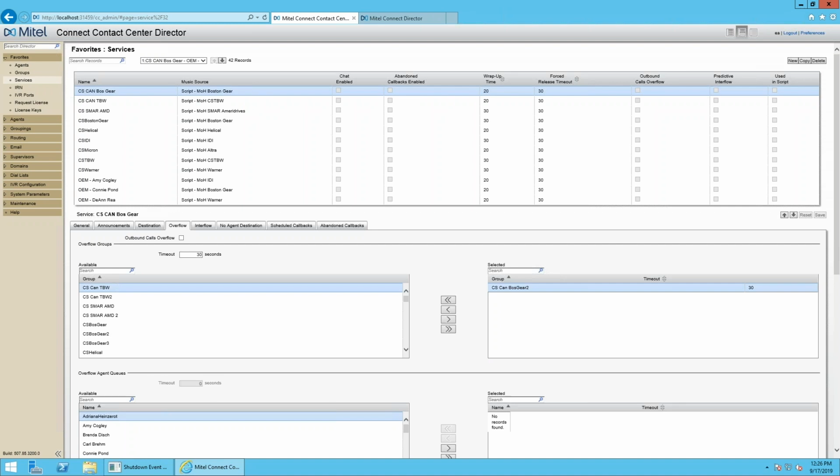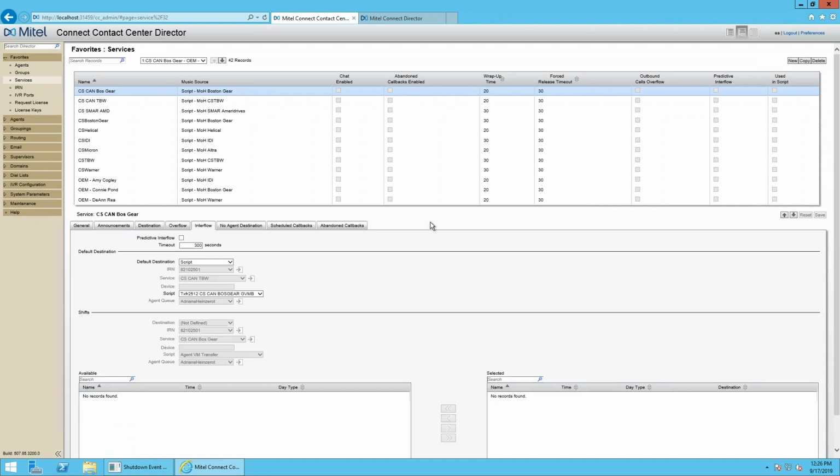Interflow works very, very similar, except instead of adding groups to a particular call, it takes the call and sends it to a different destination. In a lot of cases, this is used as a way to send people to voicemail if it's been too long. So as an example, if you were on hold for 5 minutes, you might go somewhere. And in this case, that's actually what they do. And in this case, they're using a script.